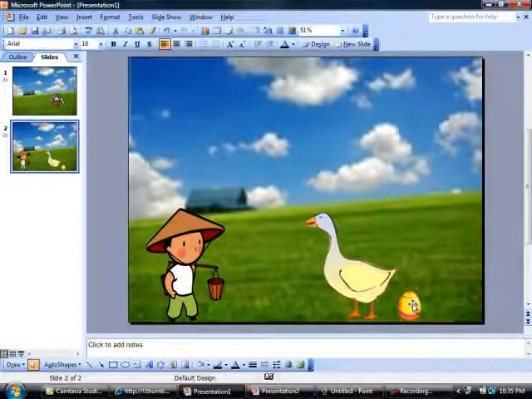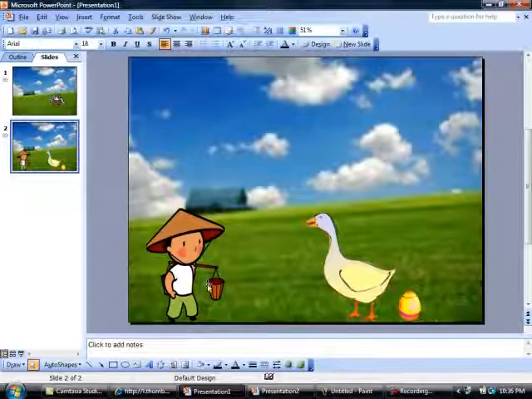The goose lays golden eggs. The farmer collects the eggs. He sells them to the market, comes back, waits for the goose to lay more eggs. But of course, eventually, he does get a little tired of waiting. And we're going to animate pretty much the main characteristics of the story. So to start with, before the farmer can collect an egg and sell it, of course, we have to have the goose lay the egg.